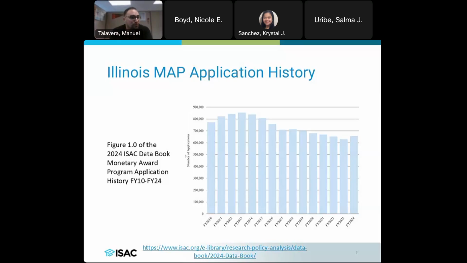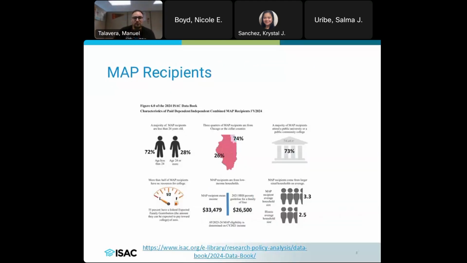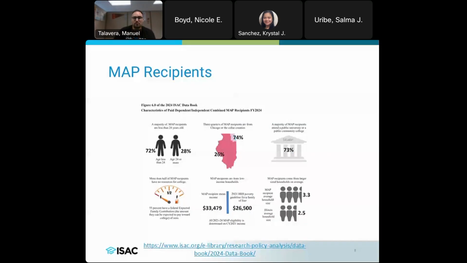It increases the purchasing power, which also means that when I was a student at Roosevelt University 10 years ago, the FAFSA opened up in January, and by the time March and April hit, the MAP grant was done, it was full. And so now we're seeing the suspense date being further and further back because of those additional funds that are being appropriated.